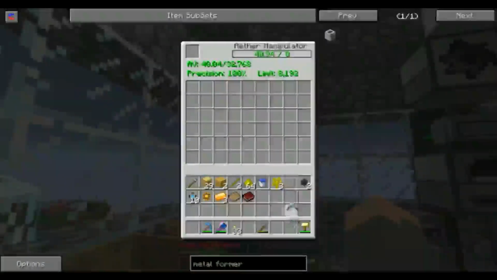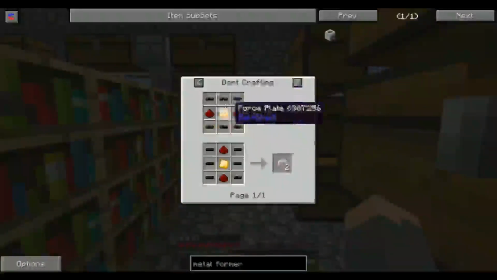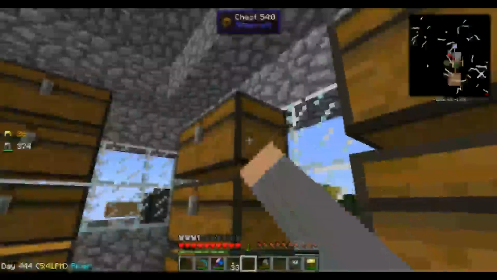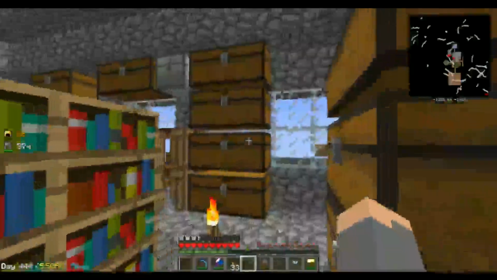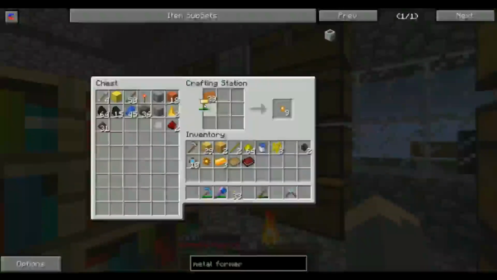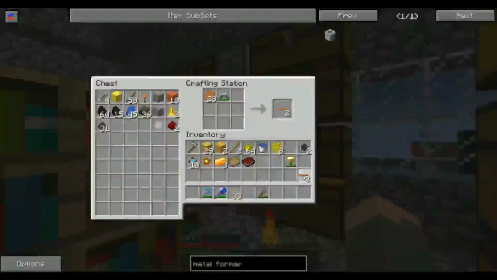I've got left 40. Not enough for anything. So I need cutter of copper. Right. How much copper do I need? Let's work this out. Let's take all this. Give me a hammer. Right, it's 29. Let's make that. So I need, let's do it, 6.